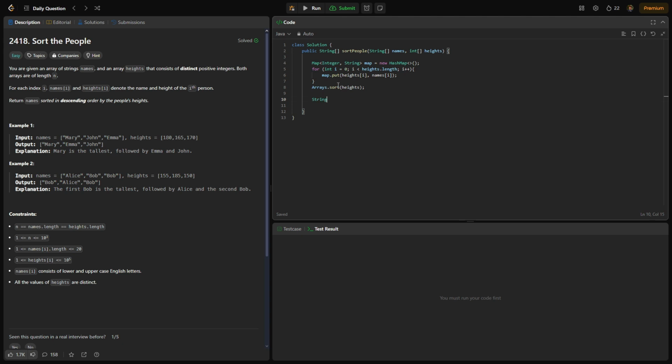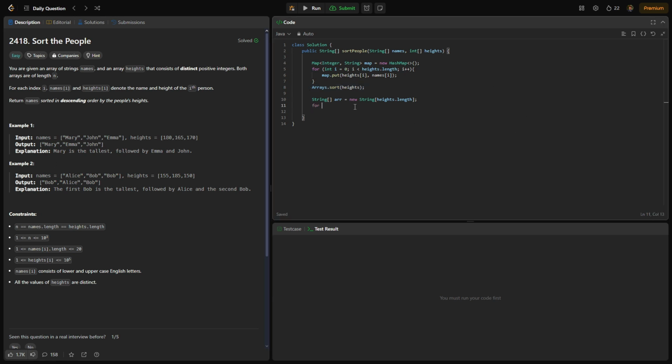So we're going to have a string array, and we could call it arr, is equal to a new string array, and it's going to be of heights.length. Now we're simply going to want to go through our map in the order of our sorted heights backwards because we want it in descending order. We want the tallest first, shortest last.